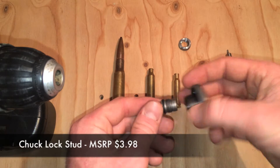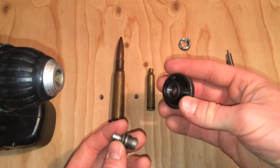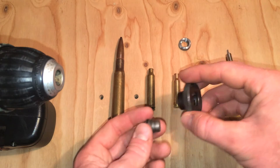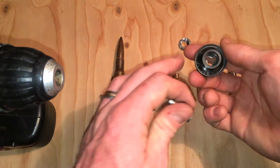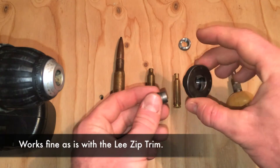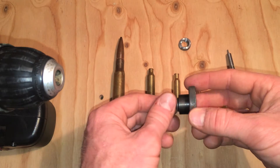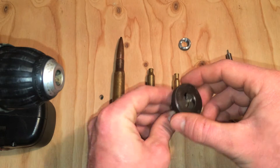I've got mine set up with a spindle that lets you insert it into a cordless drill. I believe this works just fine with the zip trim as well. I don't have one, so I couldn't tell you for sure if you need an additional spindle. You can check out midway.com and they'd be able to tell you for sure.